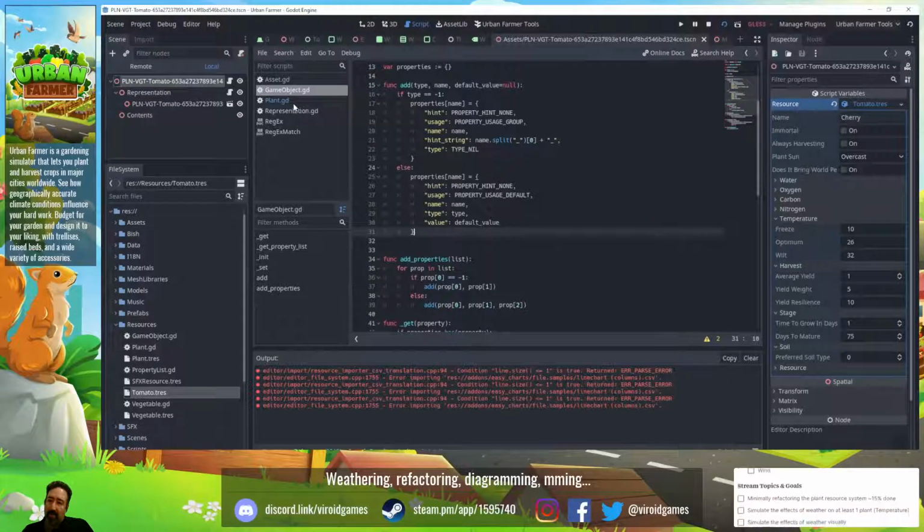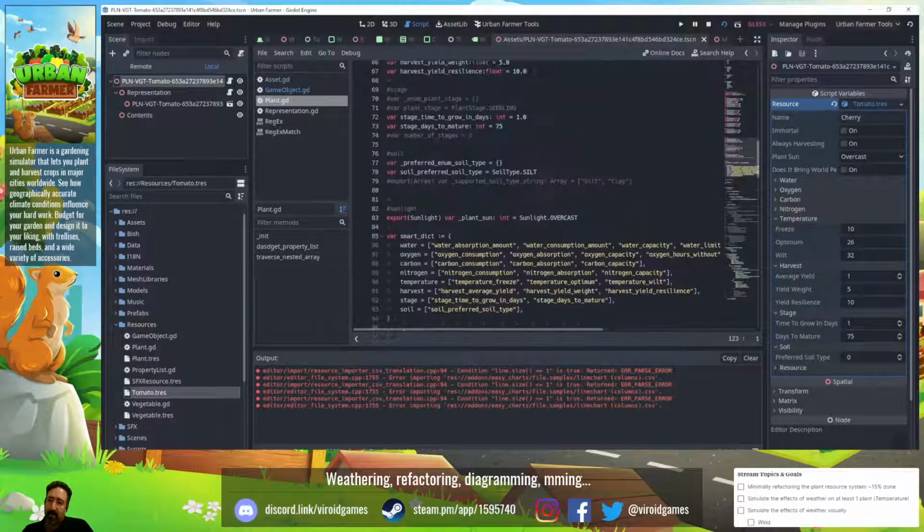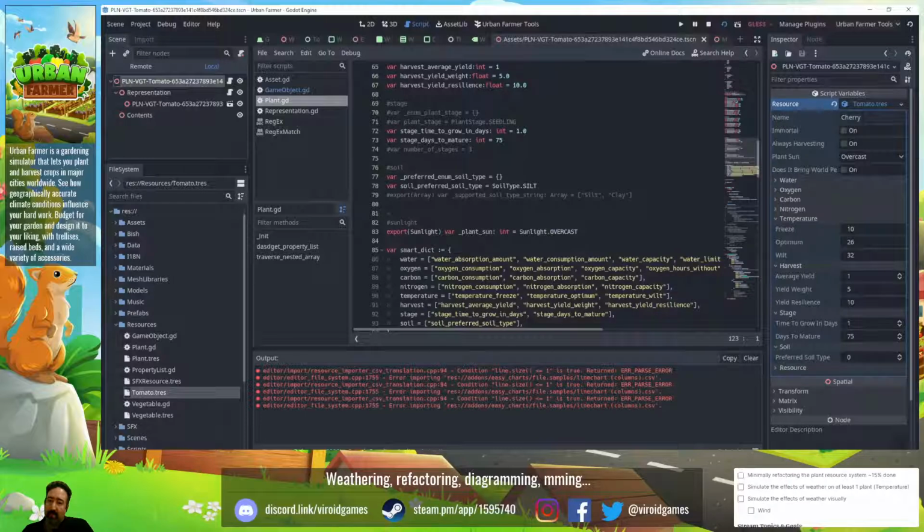Because here's what's happening. I'm not sure if a plant prefers more than one soil type. If this should be a checkbox or just one selection. If it's one selection, this should be coming from a list. If it's checkboxes, then we have to do something else.